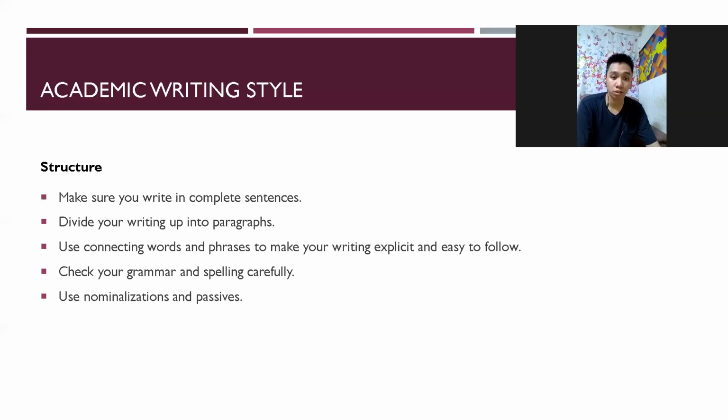S is for structure. Make sure you write in complete sentences. Divide your writing up into paragraphs. Use connecting words and phrases to make your writing explicit and easy to follow. Check your grammar and spelling carefully. Use nominalizations and passive. Always proofread your research paper. It is a must to proofread your research paper.